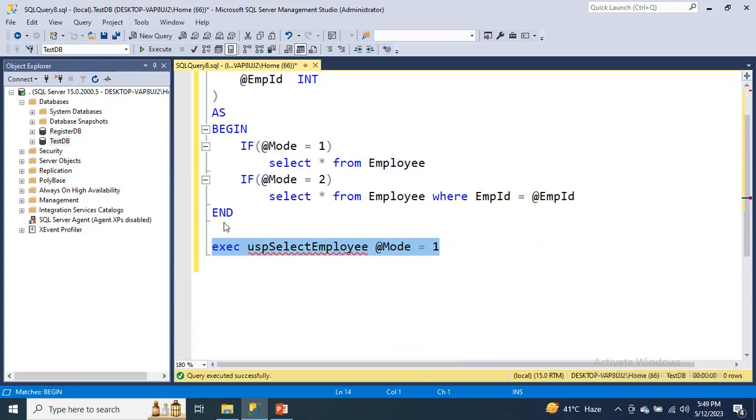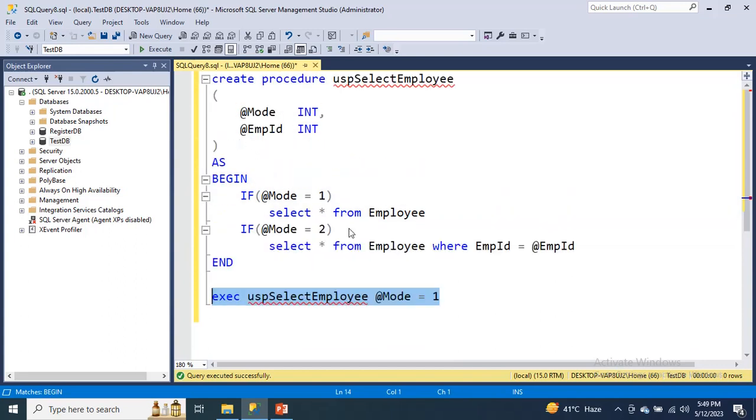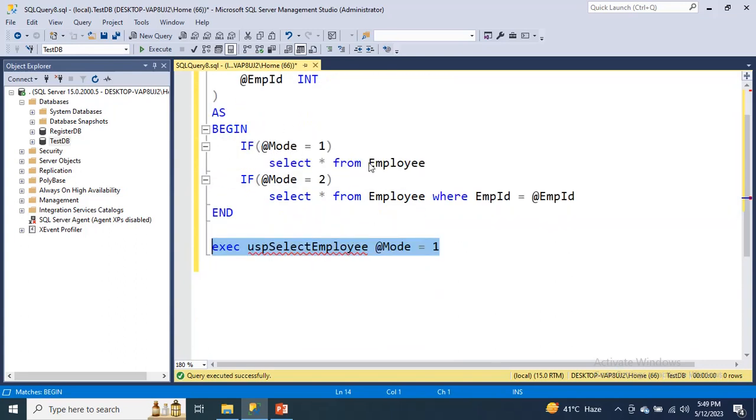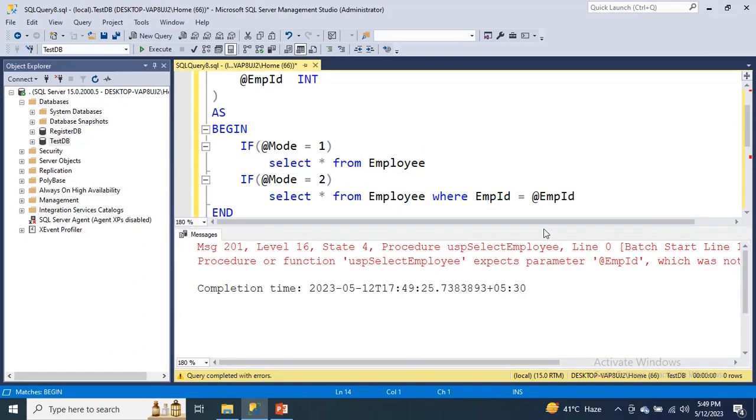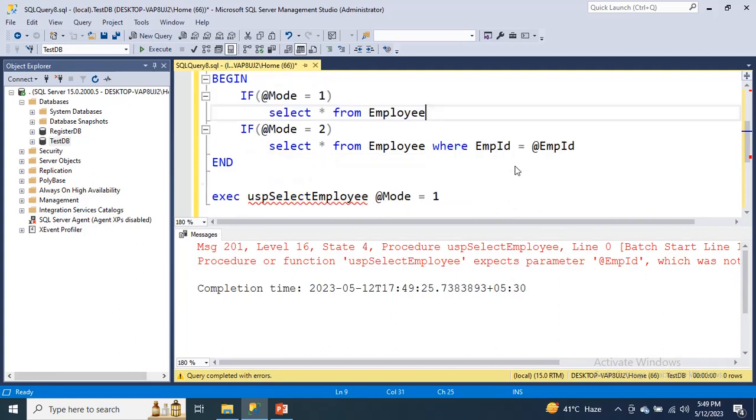Just select it. It is asking for 2 parameters, but in this case we only want 1 parameter, that is @mode. Execute it. You will see that this procedure failed in returning the result. It is expecting @employeeID, which is not being passed.